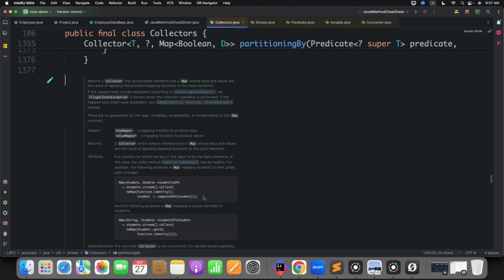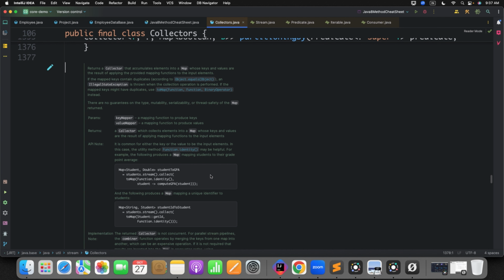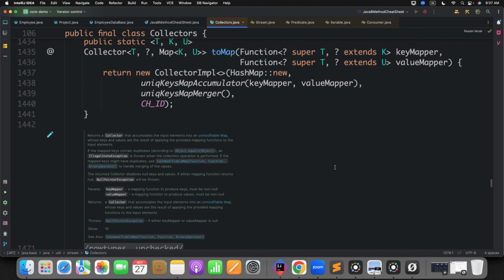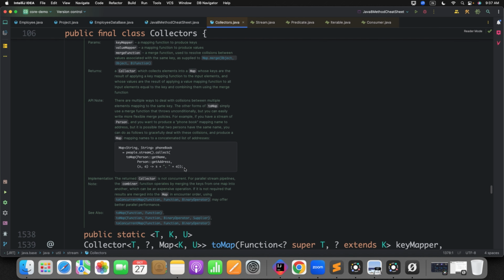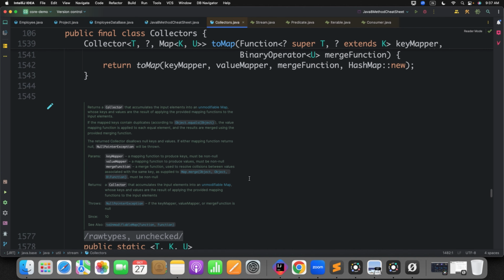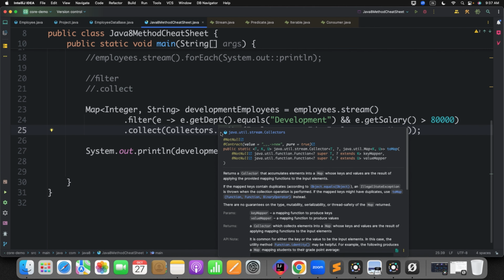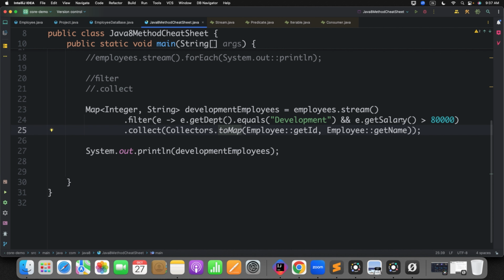You can even find real-time examples, I mean the correct use case. It's just hints for you. Just go through each and every method if you want to know more about these collectors. And here they also provided a well-defined example. You can go through it. So for now, we understand we can convert to list, set and map. Further, we'll understand in what other ways we can use these collectors.